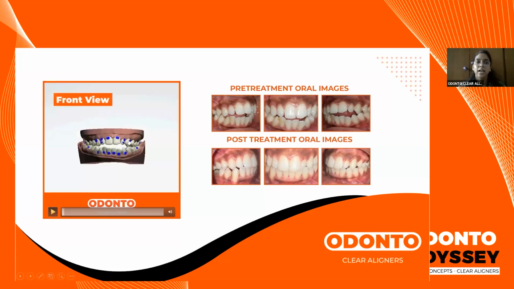In the anterior, we will have attachments which will actually help in bringing about that bite closure, help with correction of rotations, and help with closing the spaces. At the same time, we will have these rounded attachments where we have to bond buttons on the teeth for the patient to engage elastics. Because they are in the anterior, you will have to place aesthetic buttons. If they're in the posterior and the patient is okay with it, if that's just a molar, you can go ahead with the metal buttons, or you can always go in for aesthetic buttons, on which the patient has to engage the elastic.